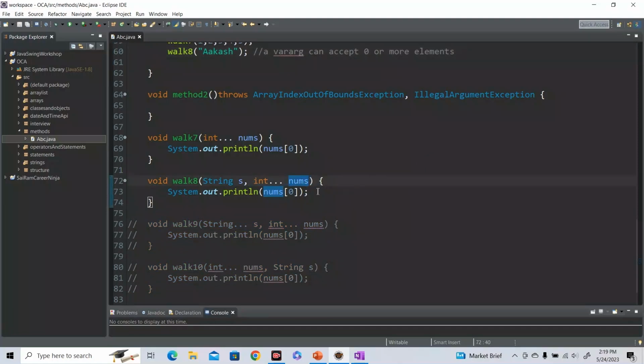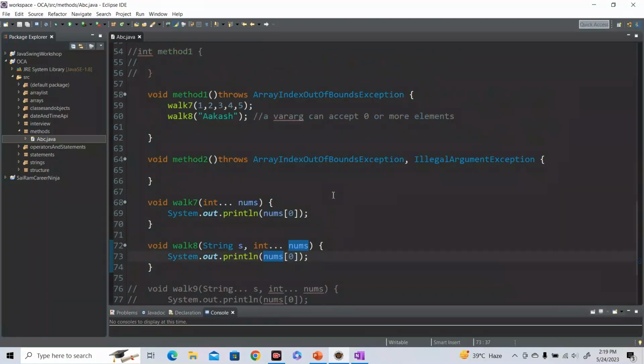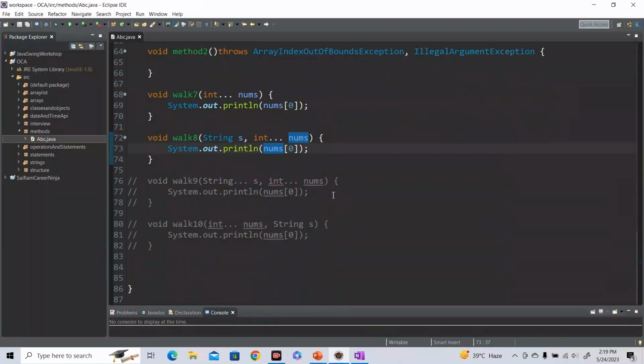But the problem here will be, as there are no elements in the particular vararg, if I try to access the first element, then there will be an exception. Why? Because there are no elements and I'm trying to access the first element over here. So you should also keep an eye on those things, right? I hope that makes sense.